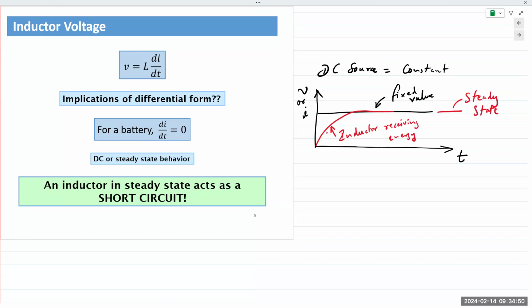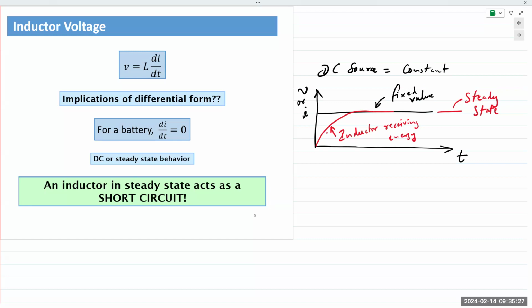Think of this as a pipe of water, and you wound it around in a certain loop. Once water starts flowing, there might be some impediment, but it goes through. And once the pipe is completely filled with water, it doesn't matter how many loops you have, water will continue to flow at a constant rate. So there is no obstruction, unless the rate of flow of water changes, then you might see something at the output. So kind of similar to that example. Unless the current changes, the inductor behaves as a short circuit.